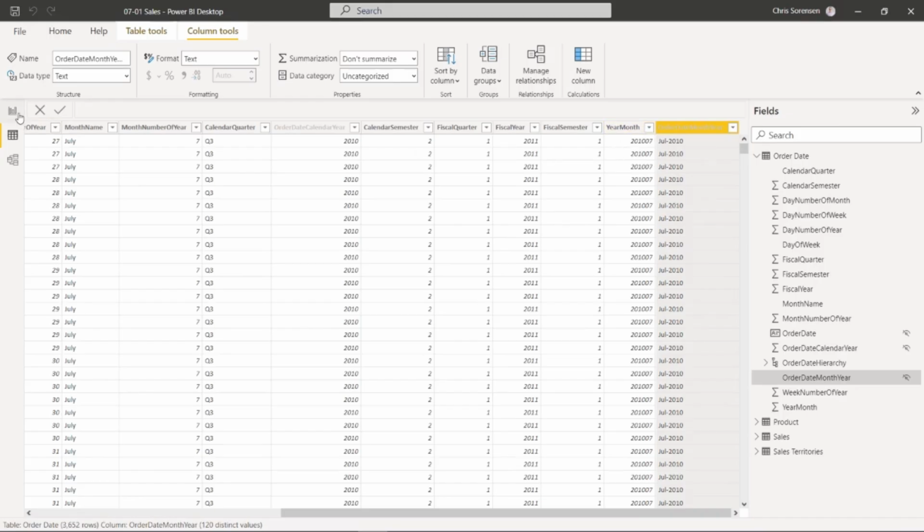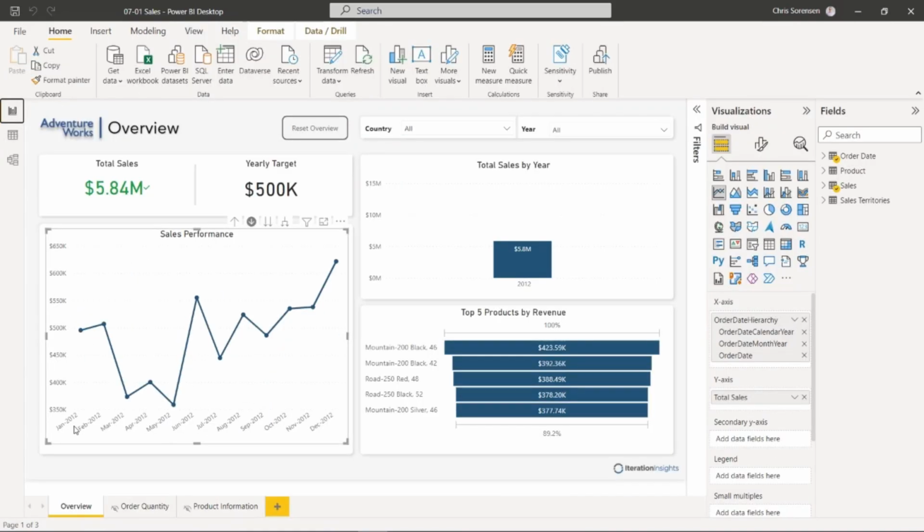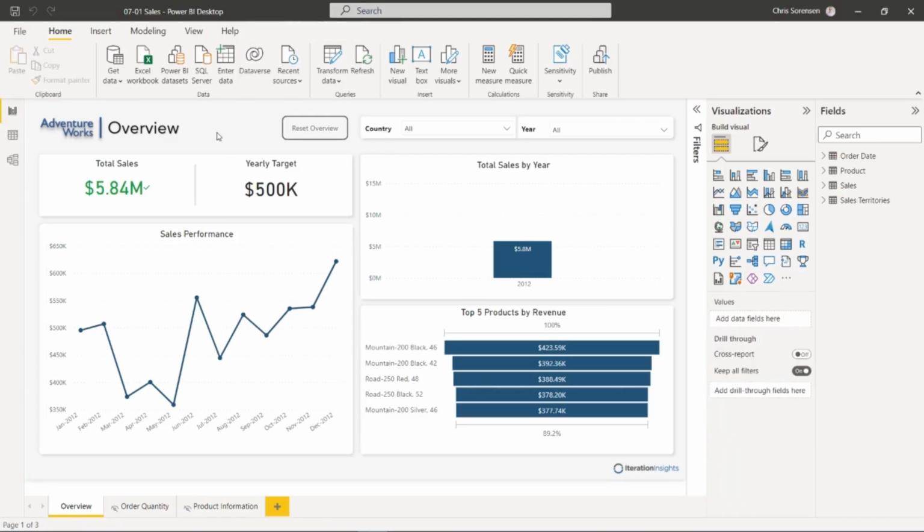So now if I go back to my visual, we're going to notice that this visual has resorted itself and it's going in the correct order, January 2012 all the way to December 2012, because it's not using the text-based sort of the field itself, but it's using the values in another field. All right, so a quick little walkthrough on a couple different places in Power BI where we can apply sorting. And with that, we're at the end of the sublesson.